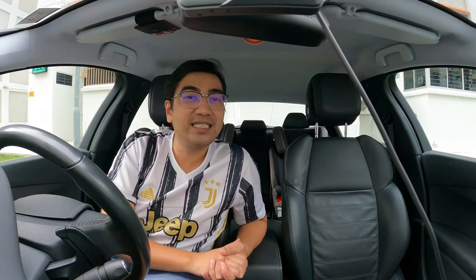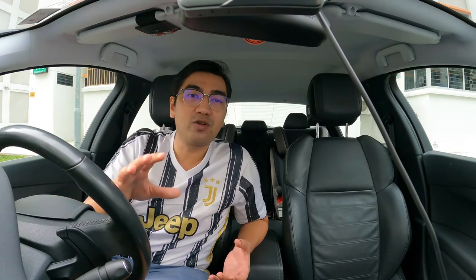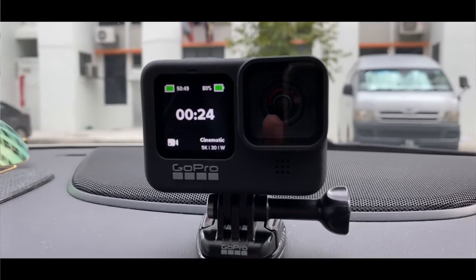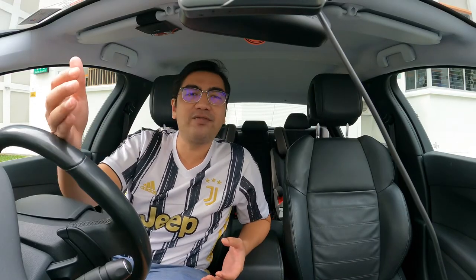I'm shooting in cinematic video quality, 4K 60 frames per second. One thing I need to tell you right off the bat - this beautiful front facing screen does not work, let me repeat that, does not work on 5K 30 frames per second. If you are filming in 5K 30 on the GoPro Hero 9, the front facing LCD screen doesn't show any image, it just shows the timer. I didn't know that - pretty disappointing.